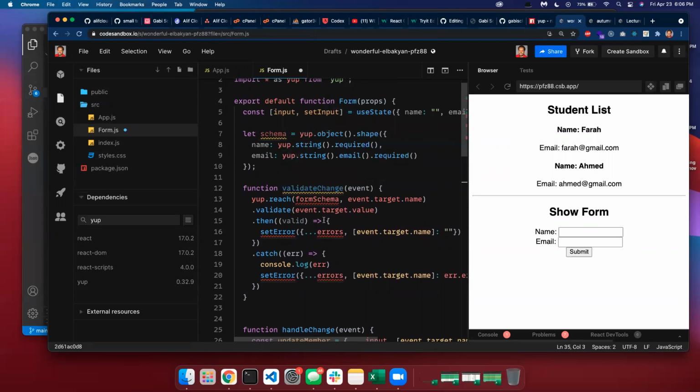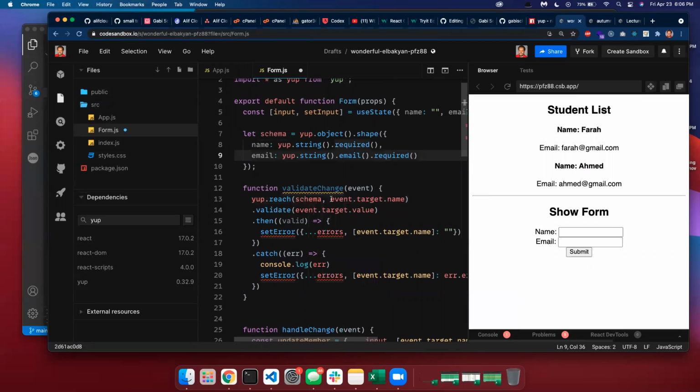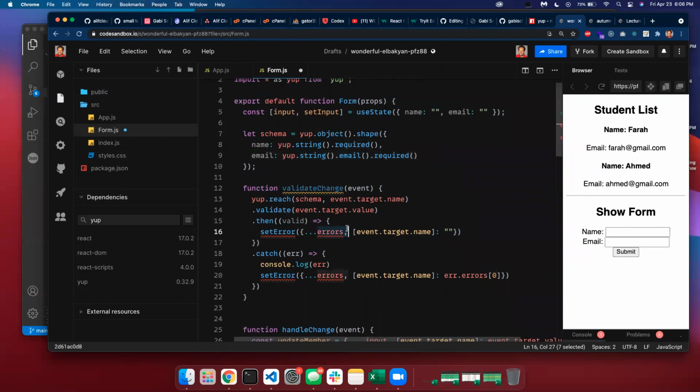All we're going to do is just modify it. So we have reach, this is the form schema, the schema is here. Event.target.name, that's fine. Event.target.value, that's fine. Set error. So we need to make a state for this. This is a new state, error.